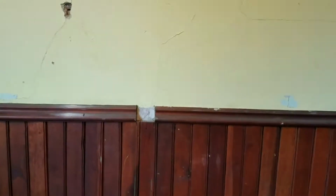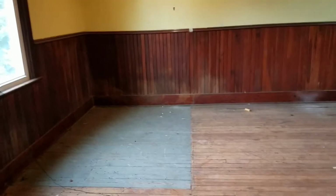And then you can see the molding cut out there. And if you go up to the ceiling, you can see the molding cut out at that location. And then if you look at the ceiling, you can see how the stairway here was all boxed in, probably to keep the heat downstairs. And then it came down, and a partition ran down this side. And they cut through and ran down to the floor. So that's what this area here in the corner of the room was: the stairway built up from the store in order to use this upstairs as part of another department of the store.